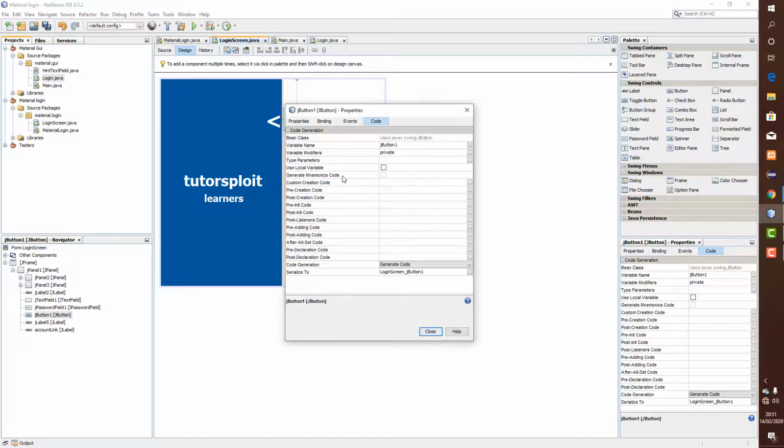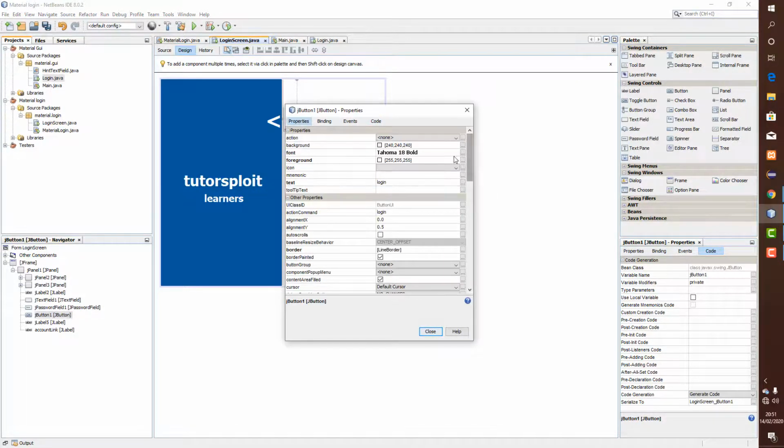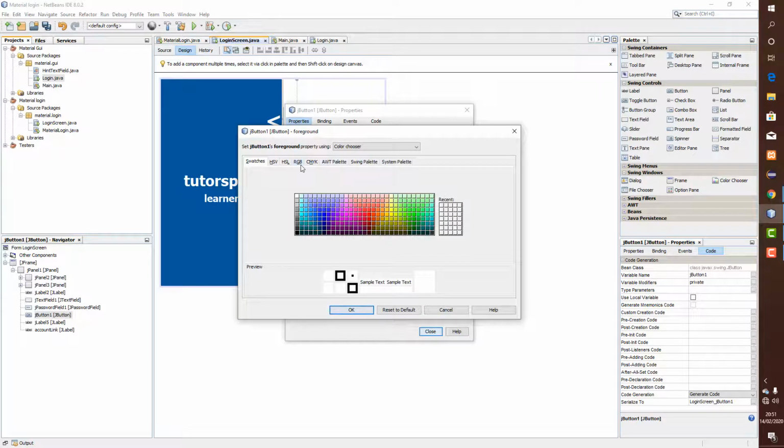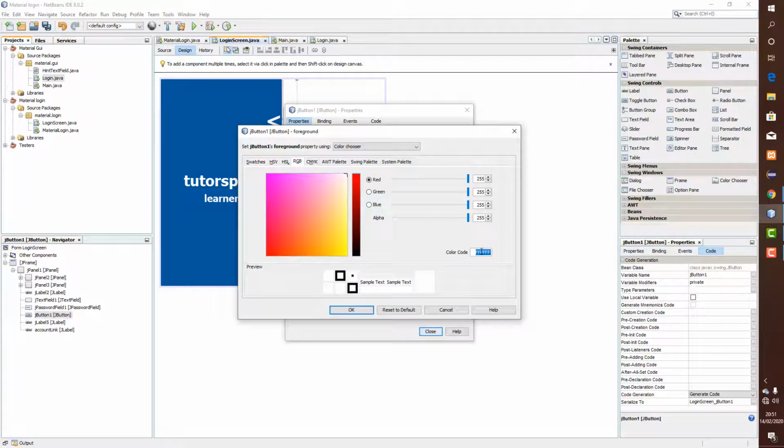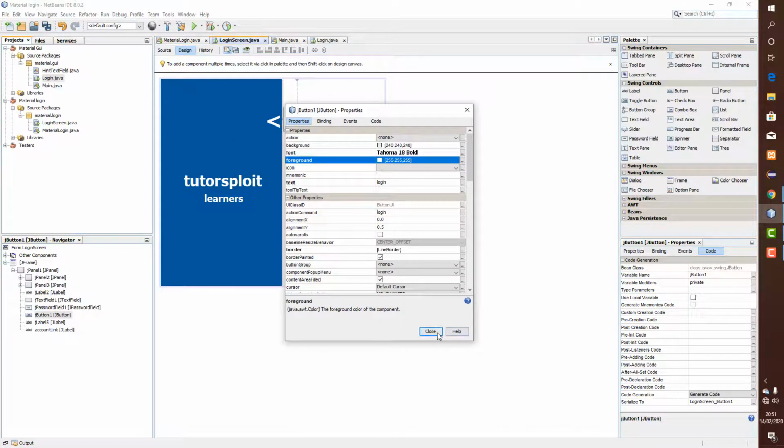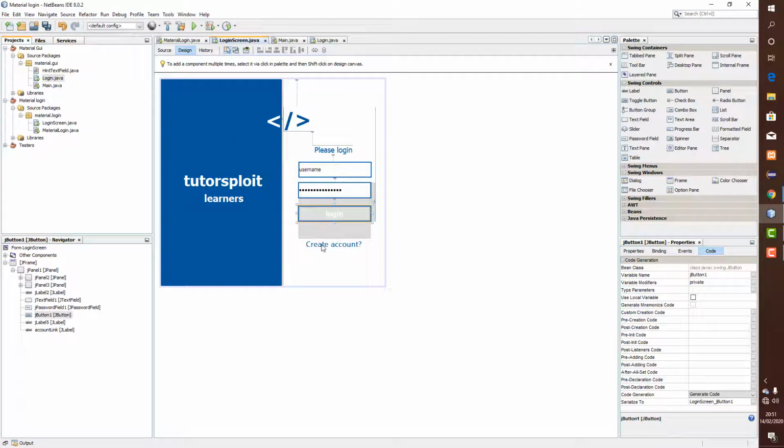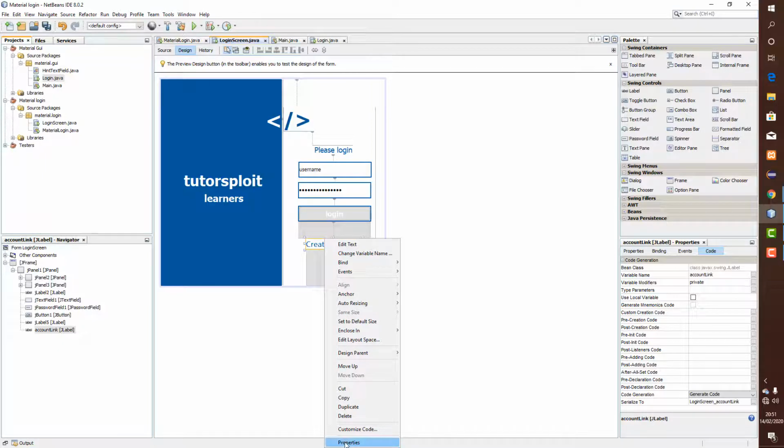Sorry about this. You are supposed to set the foreground color for this button, which was supposed to be semibold. It was supposed to be that blue, so that the text can be seen. Remember its foreground already is white.